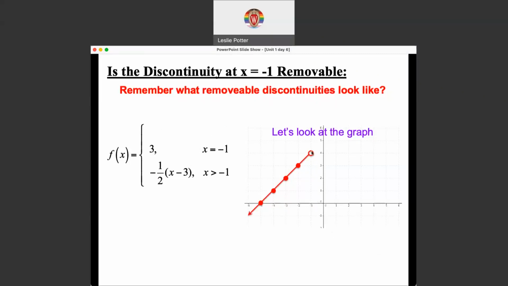So we got that. We talked about why that's an open circle. So let's go to the next expression in the piecewise function, and that is when x is equal to -1, the y value is 3. So that's why we have that filled-in dot there. Right? That's physically a y value. Okay, and that's all we do at -1.